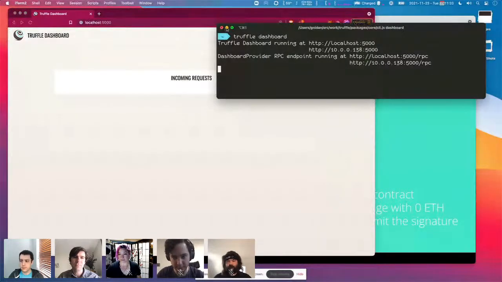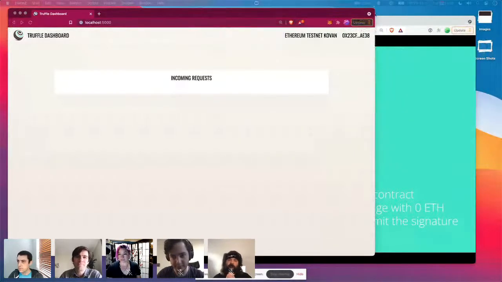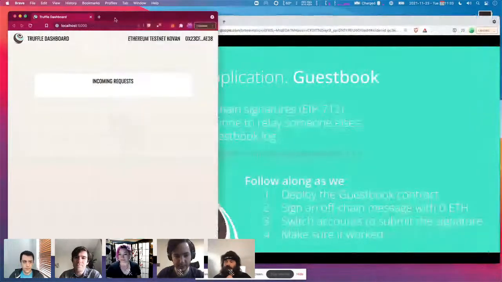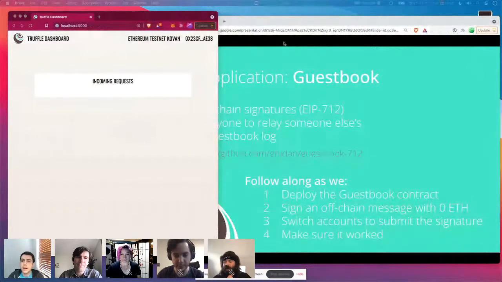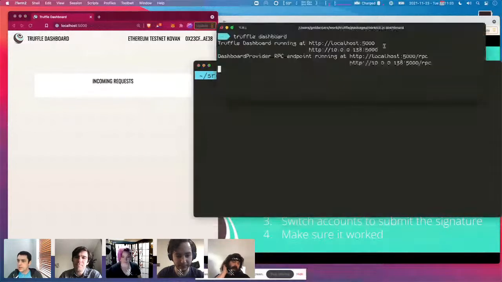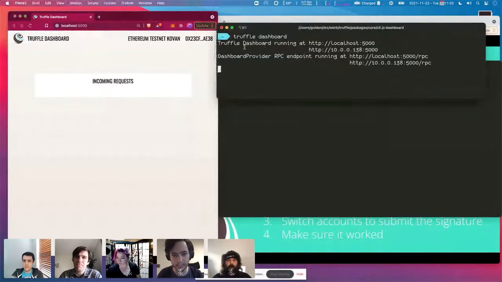We don't need this window anymore, so I'm going to minimize it. I'll also resize some things so that you can follow along. What next? Let's do Truffle migrate. Oh, one more thing before I dismiss this. Notice that all Truffle dashboard is really doing is giving you this JSON RPC URL. Of course, I'm going to demo this with Truffle, but you can use this with Hardhat, Brownie, Ethers, dapp tools, whatever. It's just a JSON RPC, and it will capture all your requests and relay them through the dashboard.